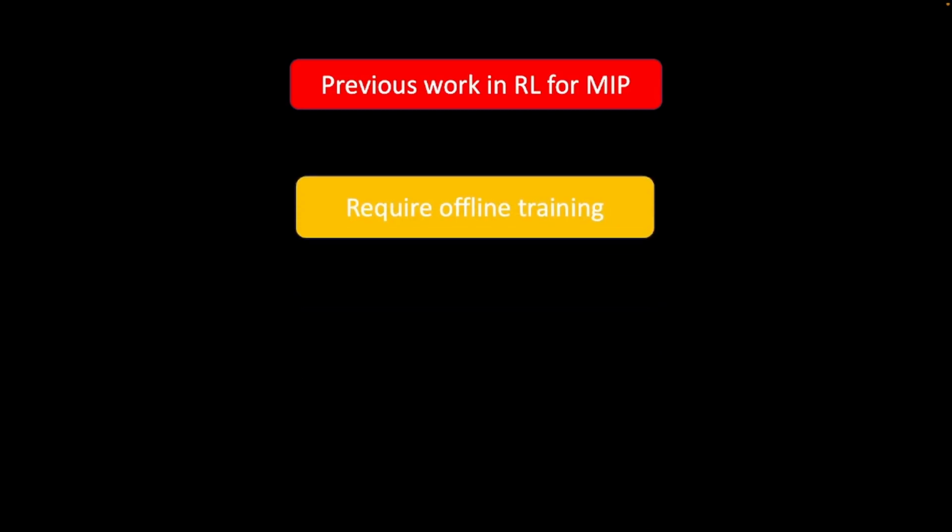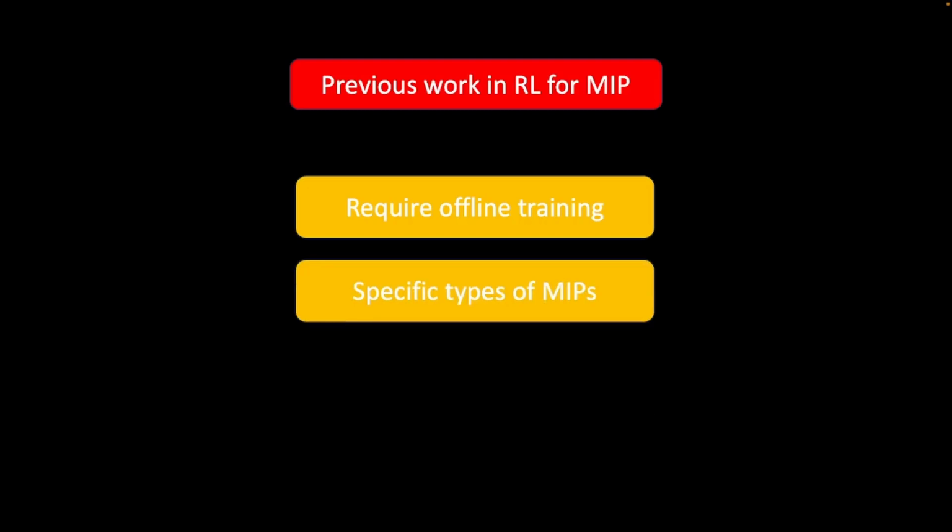There is an agent, which is the MIP solver. When we talk about reinforcement learning for branching, the actions for that agent are picking a branching variable. Of all the candidate set that we have, the agent, or the MIP solver, has to pick a branching variable, and that's the job of this agent. In order to perform well, they require some offline training. They solve the same instance multiple times in order to train their agent. And all of these approaches work on specific types of MIPs on which their agents have been trained. They can vary in scale sometimes, but typically they don't work on generic MIPs.